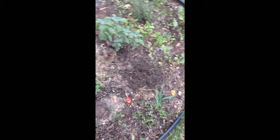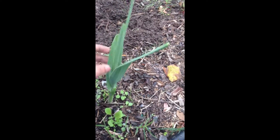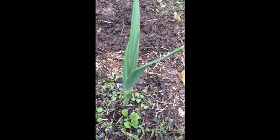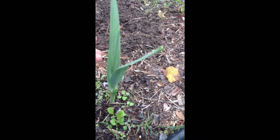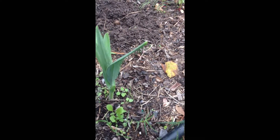First stop on the tour — this is garlic. I planted it in October and it's doing well; it took about a month to rise up, but finally it is, so I'm glad it's making great progress. They're supposed to grow in the spring — you plant them in the fall and they like the cold. With the cold, they start shooting out in the spring. They did that in the fall, which is normal. They'll probably die from frost and then come back up in the spring.